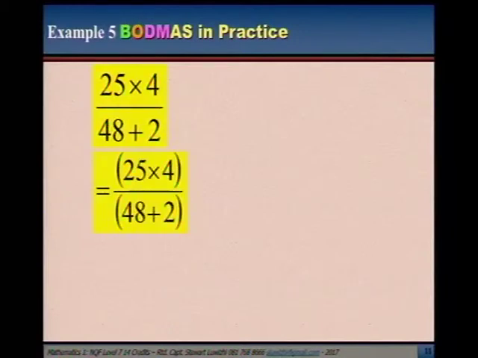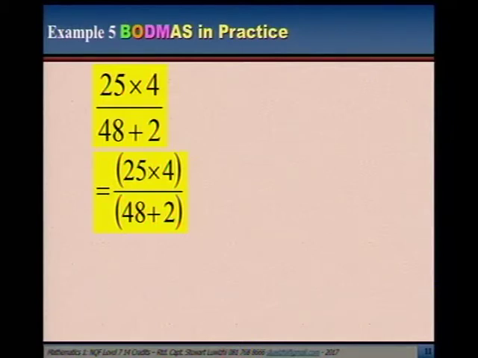So similarly, if we're given such a problem, 25 multiplied by 4, right, divided by 48 plus 2. The 25, that bracket side, the line dividing the 2, it is saying what is above, that is, it's in the brackets. That's why I have put the brackets there. The denominator as well, it's as good as it's in the brackets.